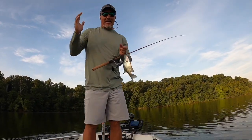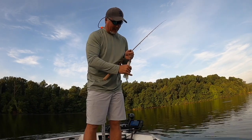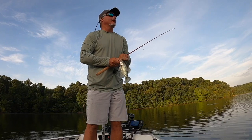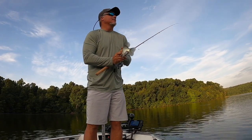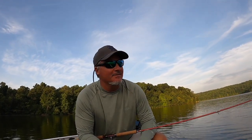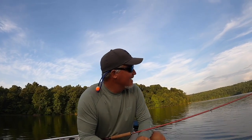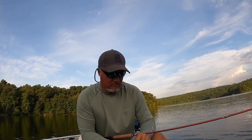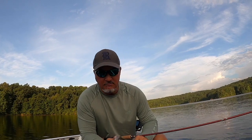All right folks, we are back on Kincaid Lake — small fish right here to start the day off, but I'm excited to be on Kincaid today. We're gonna do some fishing. I haven't been here in a long time, haven't been here all summer honestly, just been a really busy summer. It's just a beautiful lake — if you haven't been to Kincaid Lake, go to Murfreesboro, Illinois. It's an incredible fishery. Right now, this is a good little start.